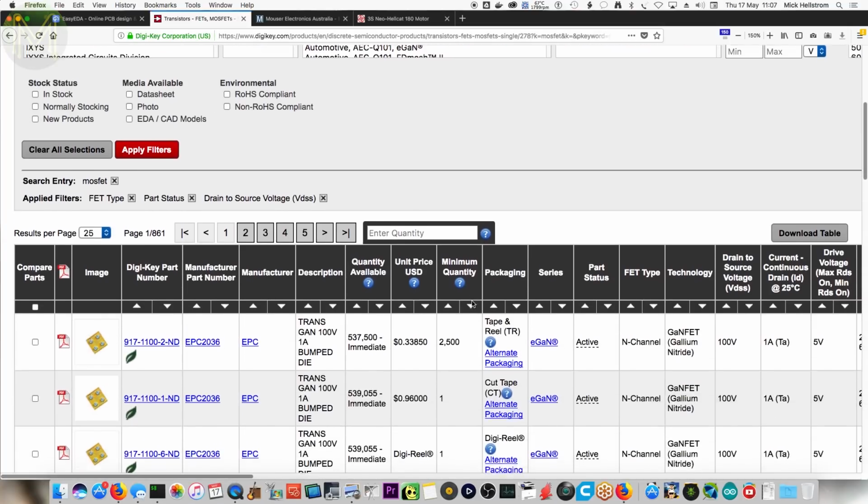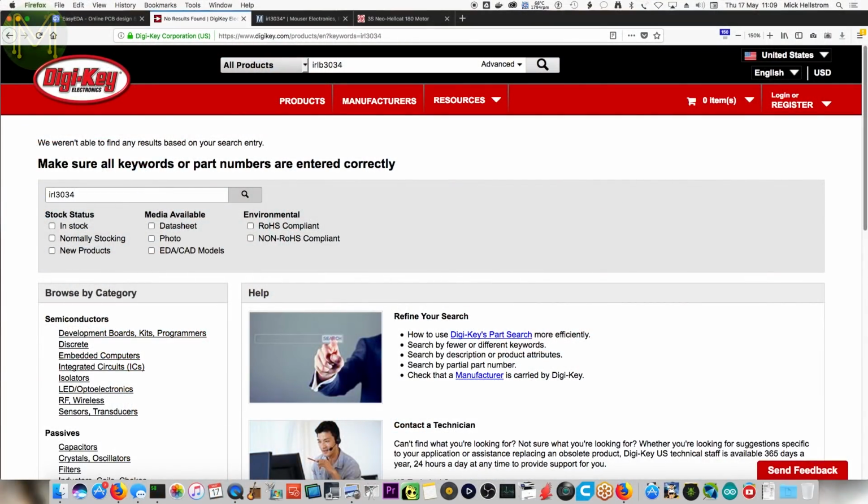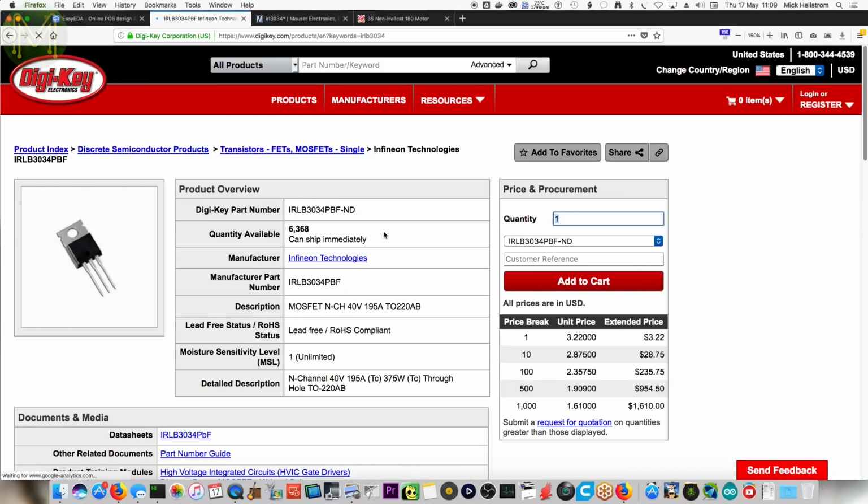So we've got a number of components here. We can pick the cheaper ones. Yeah. I have actually done a little bit of preparation here. Good, good. And so to avoid us spending hours going through all the different types, one thing I did see is that a lot of people tend to be using this one. All right, so this is one that a lot of Nerf modders tend to use. It's got a 40 volt breakdown voltage and it handles 195 amps. That's a lot of... Right, so perfect. Yeah, 195 amps. So we've got our package, and look, we've got 6,000, and you can order one.